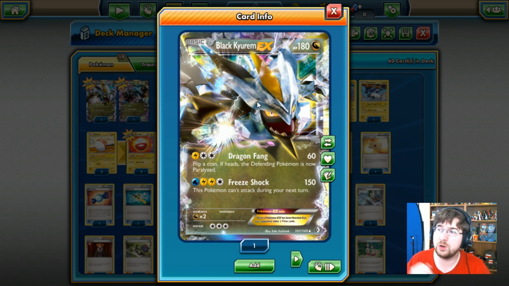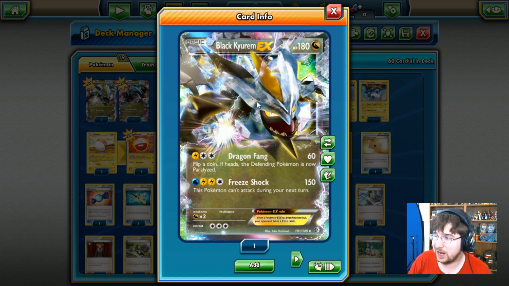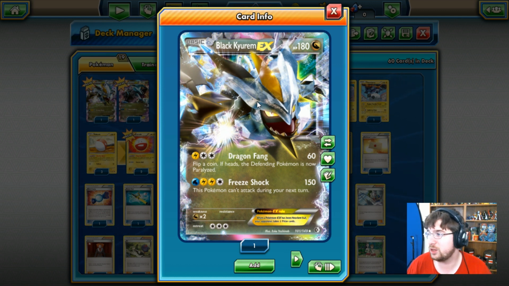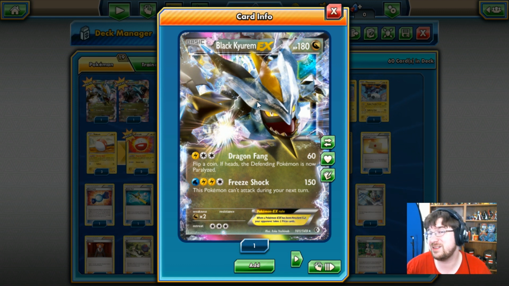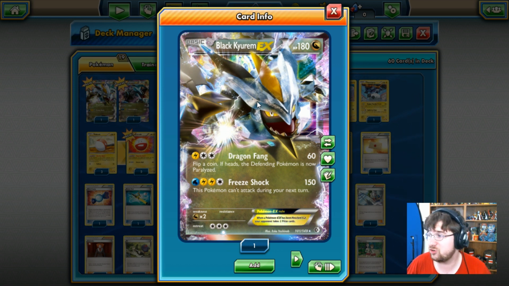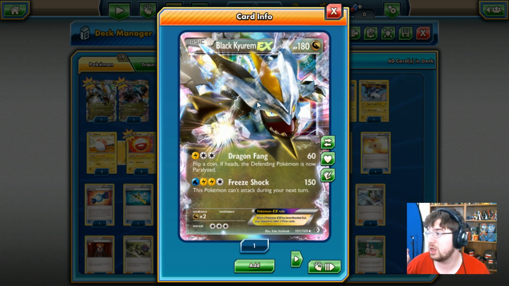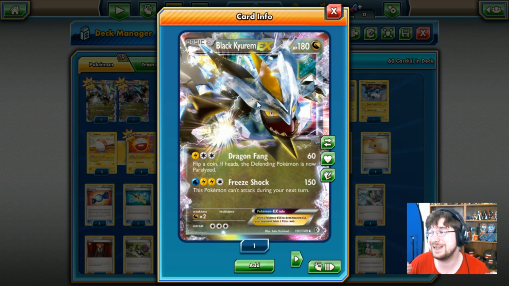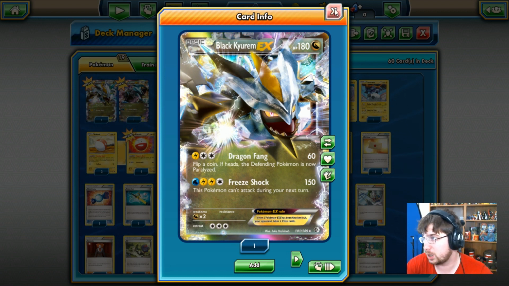It's good. This one also has 180 HP, still Dragon type. Dragon Fang is its first attack for 1 lightning, 2 colorless. You are still going to be doing 60 damage. However, you do get to flip a coin, and if heads, you get to paralyze. Now, this guy's second attack does not do as much damage. However, you don't have to discard the energy. Instead, your Freeze Shock for 1 water, 2 lightning, 1 colorless is going to do 150 damage. However, you can't attack during your next turn. So that is the downside to that particular one.